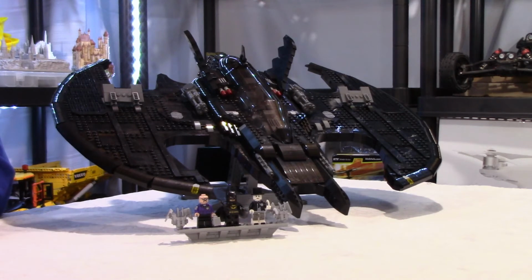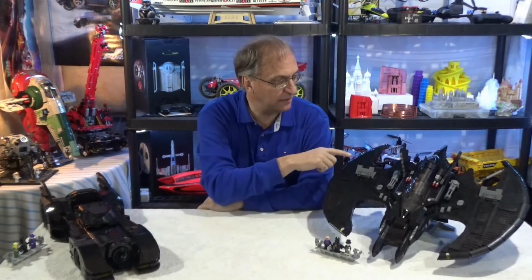Like you saw in the video, a couple of Easter eggs, the pink hearts and the Batman yellow discs. Am I a big fan of Easter eggs in Lego sets? Not really, because once you build a set, and even now I forgot, are the Batman discs over here in the front or here in the back? I don't remember. And then when you have family members or friends and they come over and look at your set, they don't know about the Easter eggs. So I'm not a big fan of Easter eggs.